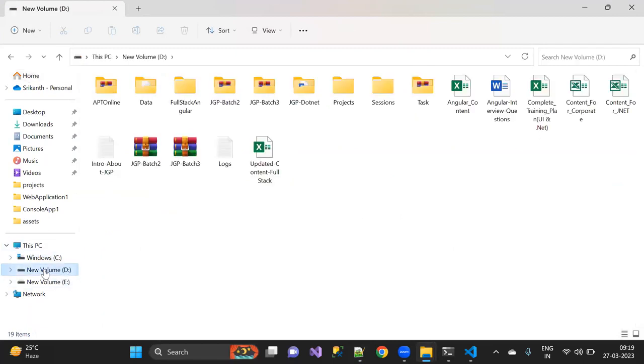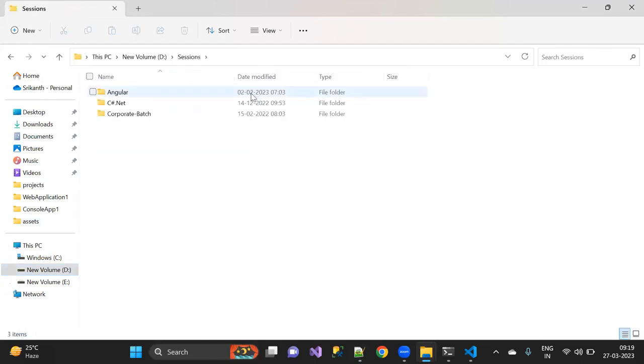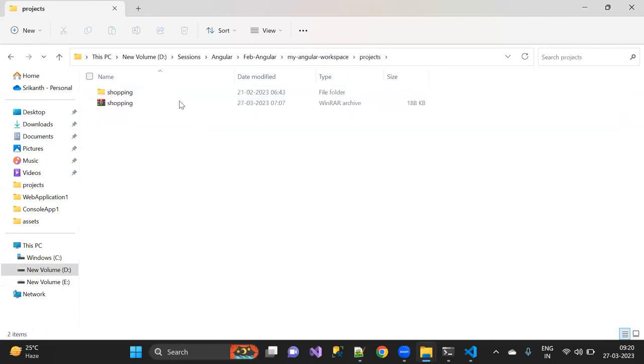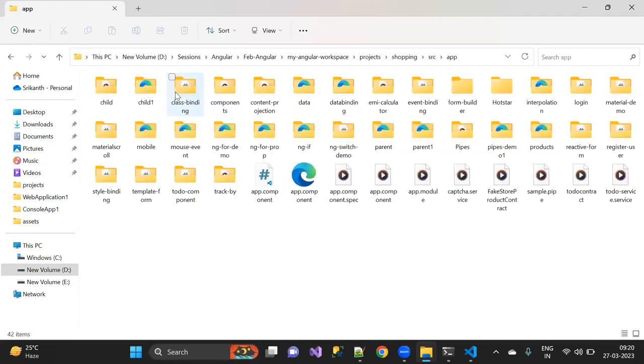Maybe go to the D drive, and there we have today's session. Maybe I'll open my Angular application. I'll open the project and then shopping. Here you see we have different examples. That means I created different examples.